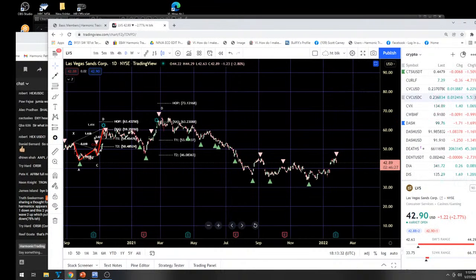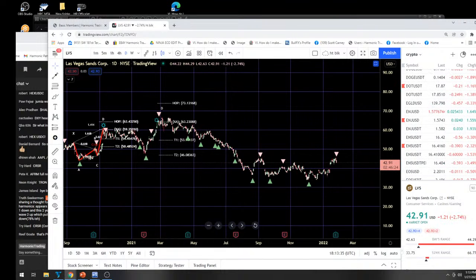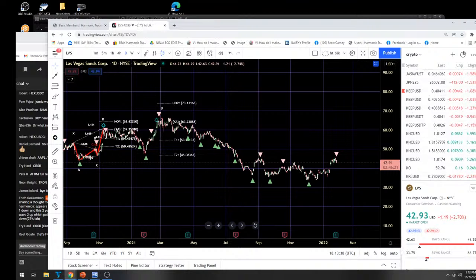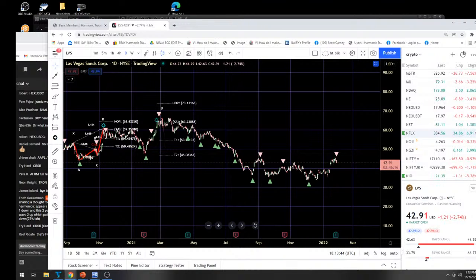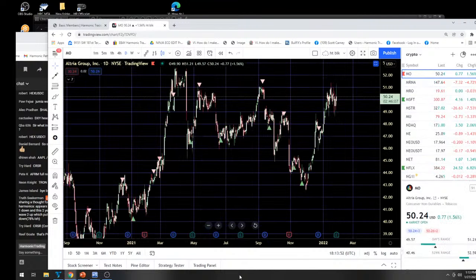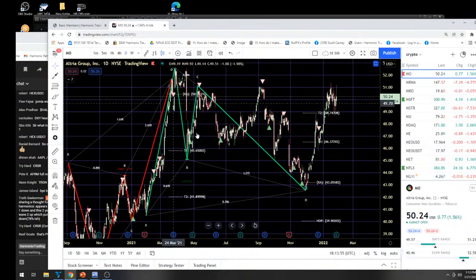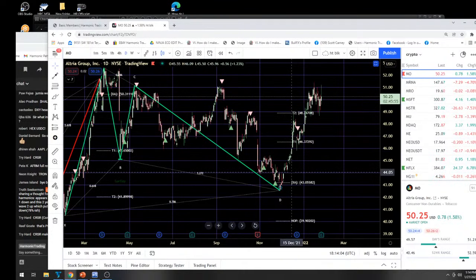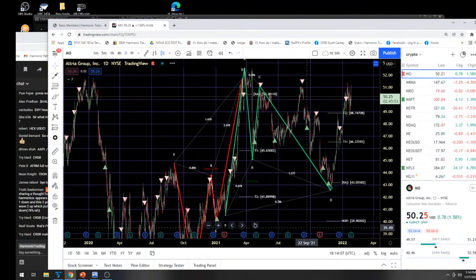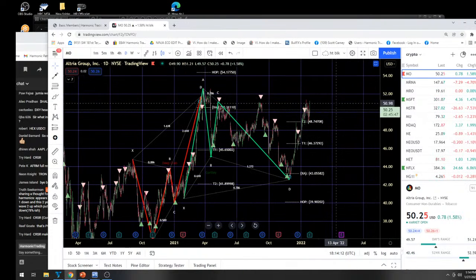In the meantime, the only thing working for me right now is crude oil, and maybe natural gas is ready to run again. Some of these refiners, folks, are doing amazing things. Keep an eye on it. Here's one other one that's been spectacular. Altria Group. I posted this Gartley several weeks ago, back in November. Check the Twitter feed, go back to November. This is one of many sleeper, bigger cap stocks that are really tradable no matter what the market's going to do.